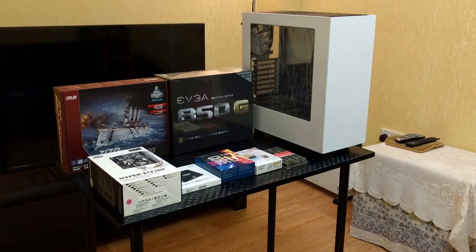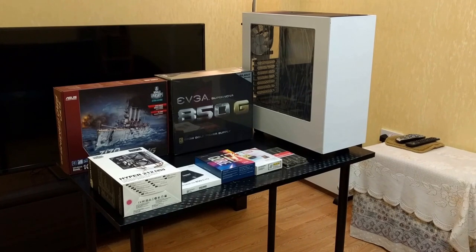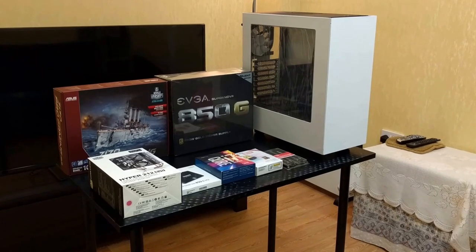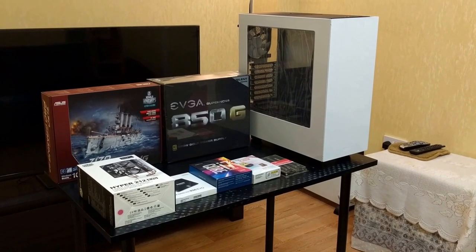That's right, I've never built a PC and I'm nearly 20 years old. So today, that day has finally come. I've got most of my parts here. I don't have my graphics card at the moment. It should be arriving within a few days, but that will obviously be shown in the video, maybe later towards the end. Without any further ado, let's get started.